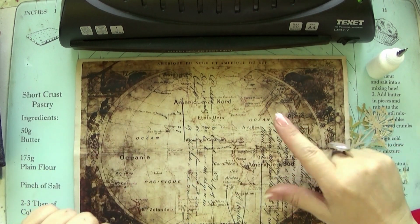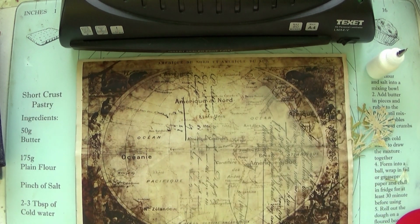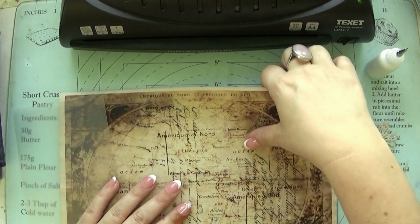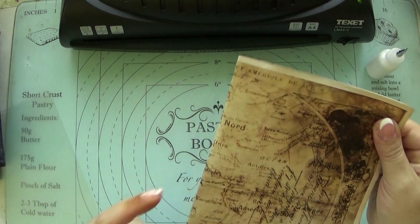Now, the next thing I want to do is get my flowers sorted. So I'm going to take, and I will run through this one with you guys, my sheet, and now let's decide where we actually want this. Now I'm going to be folding this into a page, and I might actually do a double one.